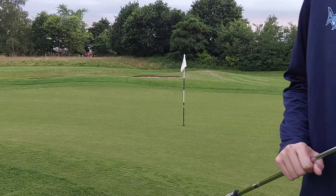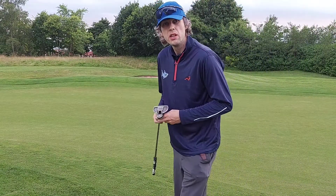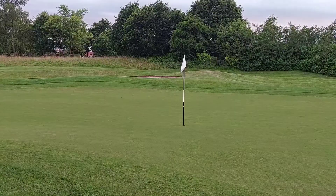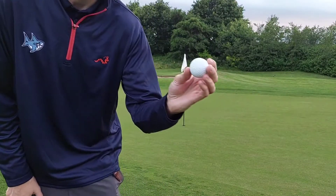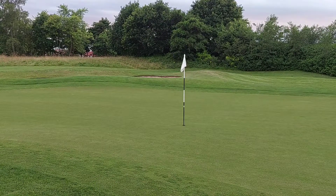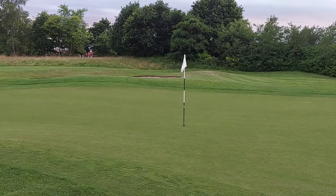The distance control was fine, I didn't find it too hard off the putter head — it felt reasonable. There are a few scratches and marks on it already though, so maybe the cover just isn't very durable. Maybe these balls last two or three holes and then you've got to chuck them away. Straight away it's already getting little scuffs on the ball. But after that first hole — I've got a five, which I normally take on this long par four. Two decent hybrids, a decent chip, and two putts. Nothing wrong with that.